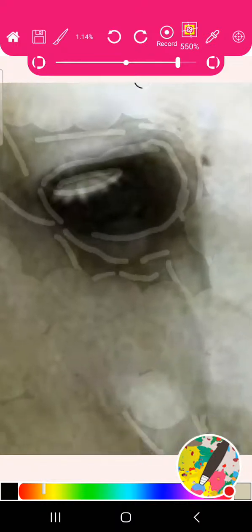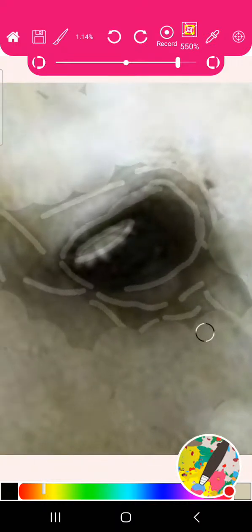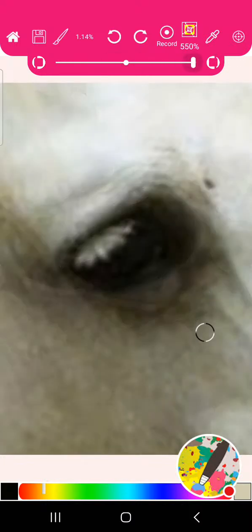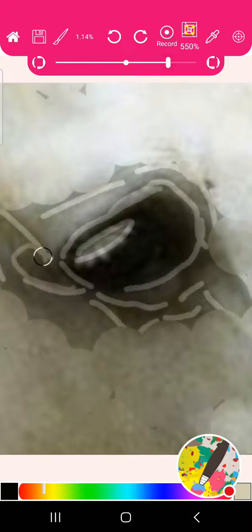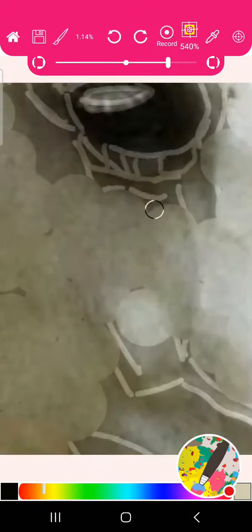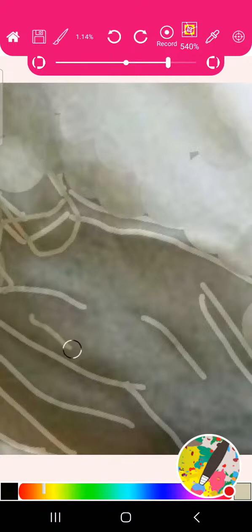And if you want to zoom in even more, look, we're at 550%. And I can tell you, I've seen tones here, tones here, and then I can see black and white density tones there. I can see a tone here. This is getting really close to the eye, and I'm paying more attention to the eye. Tones. Can you see the tones there?